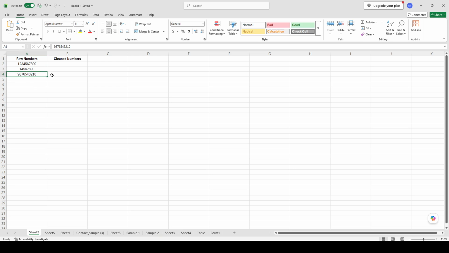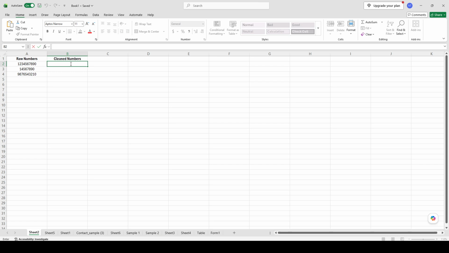As you enter each value, make sure you type it directly into the correct cell. Also, keep in mind that the goal is to standardize the number to the last 10 digits when the length is valid. With your raw numbers entered, you are ready to create the validation logic in the cleaned column. Click on cell B2 to select it, since this cell will hold the cleaned result for the first number. After you select B2, you will type a formula that checks how long the raw number is. This is where the LEN function and the RIGHT function come together to clean the data in a consistent way.